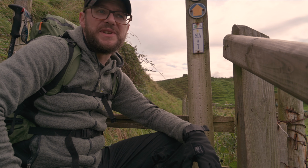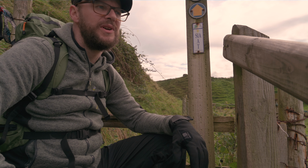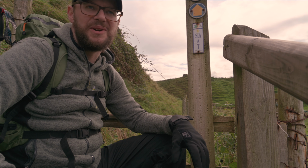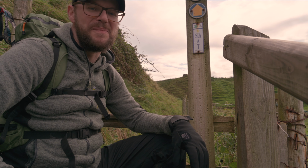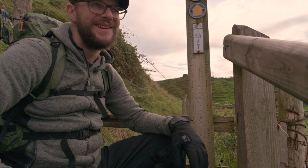Mostly the trail's really well maintained. There's all these stiles and bridges to get you across. There was one section up by the cliff top there. Hadn't seen a strimmer in a long time. Met a chap in shorts. He was not enjoying the nettles and brambles, I have to say.